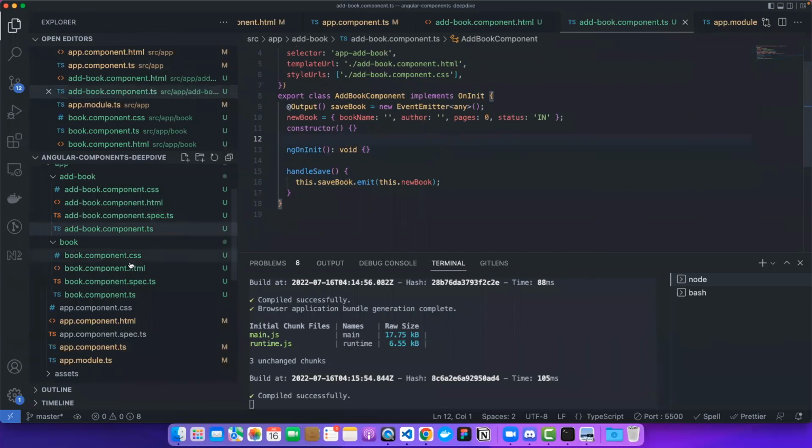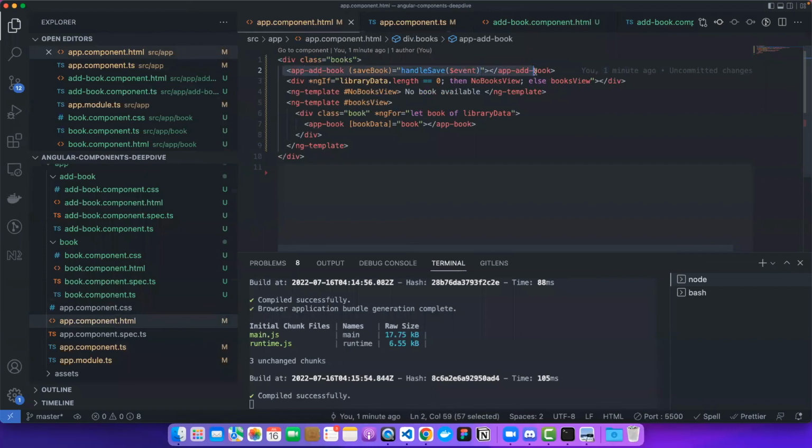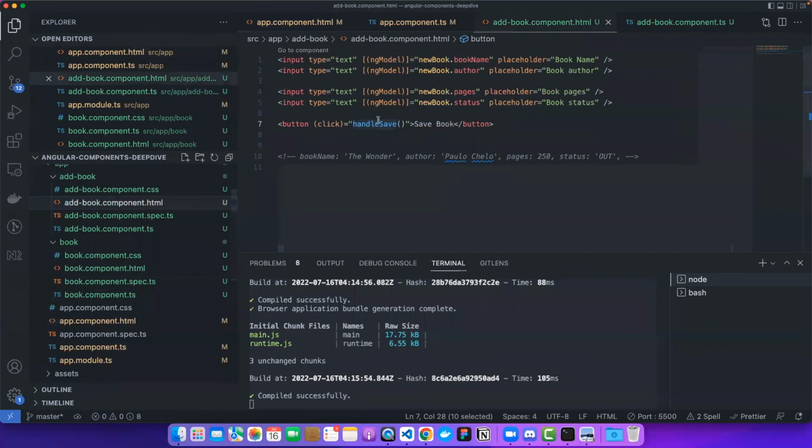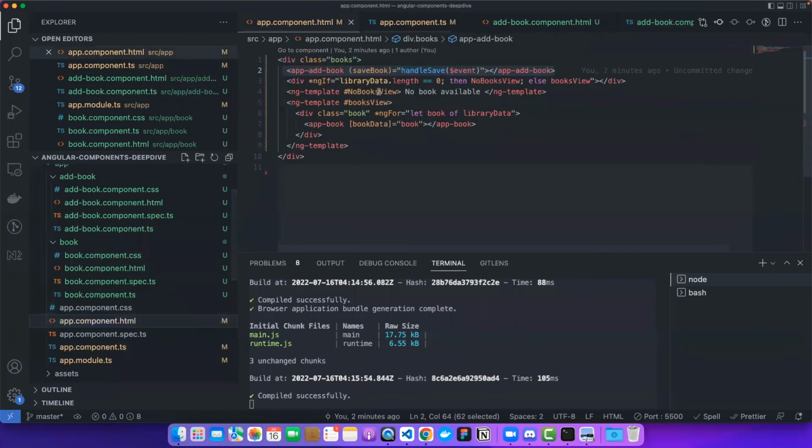This is the other component which takes care of just capturing the data from the user and sending that book. So sending that newly captured information to outside with this output hook. In the app component, I'm listening to that event and giving it to another function to handle that data. So dollar event is whatever is coming out of this event.